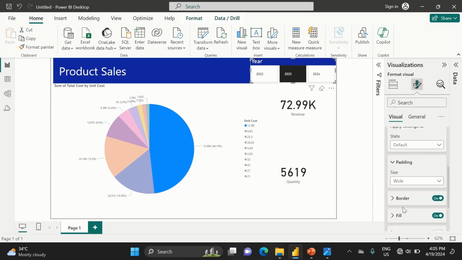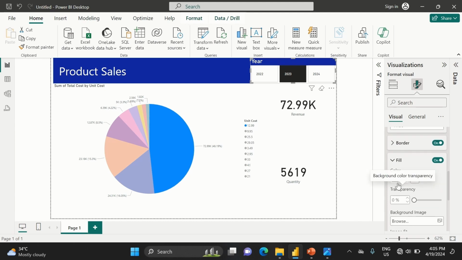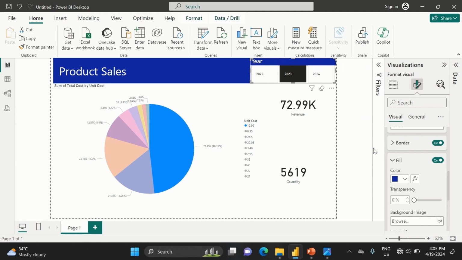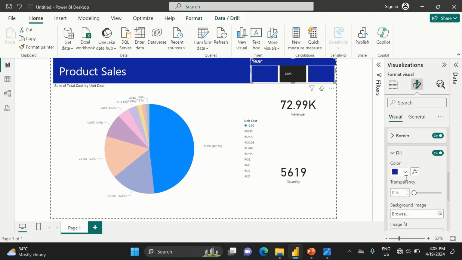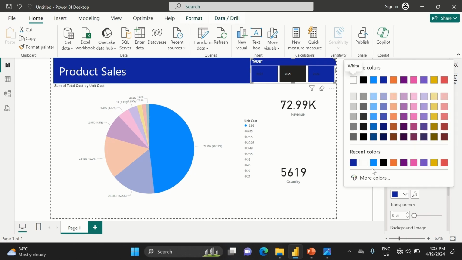So that settles that. Let's work on the buttons of that slicer. Then you have this fill. On the fill, you can change the background color, which is white by default. Let me change it to this shade of blue. So you can see how it now looks. Here you can change it to whatever color you want.